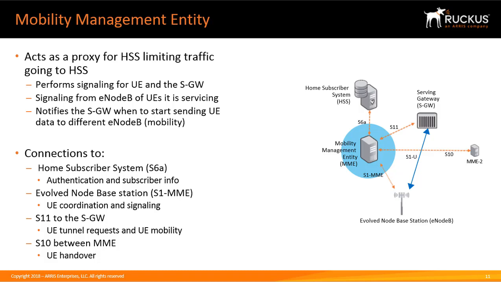This data provides the MME the guidance of what data paths are needed for the UE and will signal for their establishment. If the UE is coming from a neighboring region managed by a different MME, the S10 connection between the two MMEs provides notification and control signaling, allowing the continuation of the UE connection.